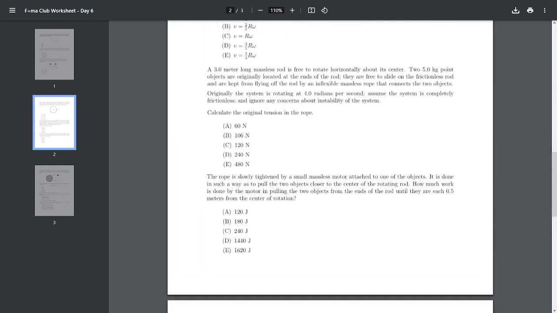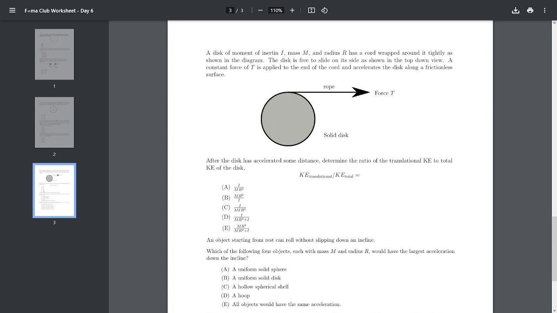Oh, sorry. Next, a disk of, and this was on the original worksheet from last week. So some of the poor kids who had to deal with it, I'm so sorry. This was actually for this unit. But basic kind of introduction.